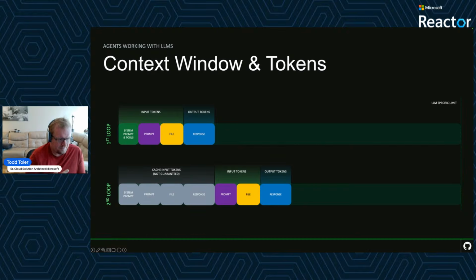tokens. Loop 2 and beyond includes all of loop 1, plus the previous responses, and then new input, and it equals more tokens. So you can see it's just adding, it's a compounding context window. And so 1 token equals basically 3/4 of an English word. Think 1 token equals 1 word as a mental model.